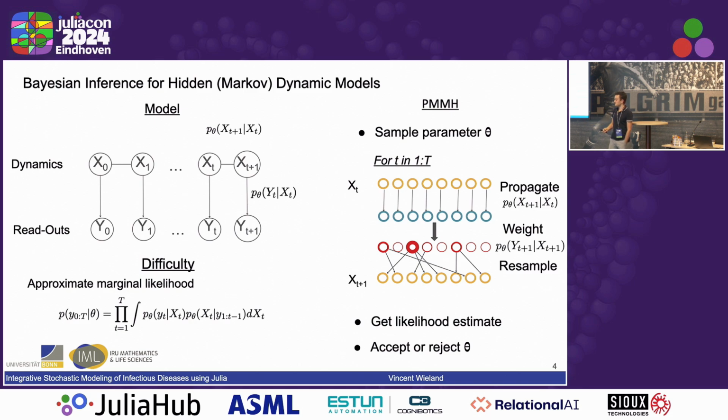So we can use this in the Metropolis-Hastings algorithm and accept or reject our parameter theta and get a new parameter, sample anew, do a new particle filter run, and so on and so on. So this is quite an intensive task to do. This is why Julia is quite nice, because this involves a lot of forward simulation steps, and this is where Julia is particularly fast. So it's really something we don't want to do in Python.